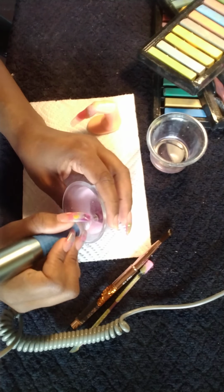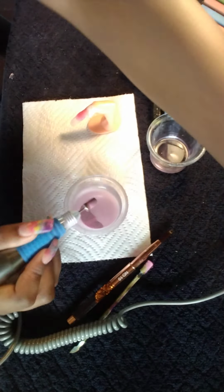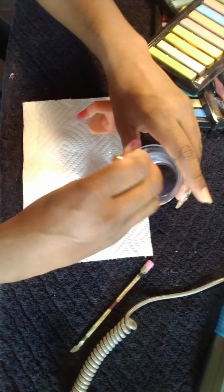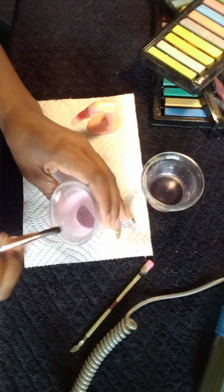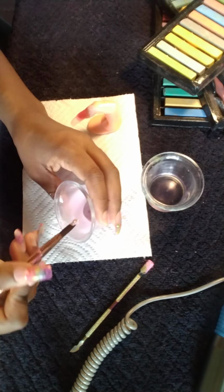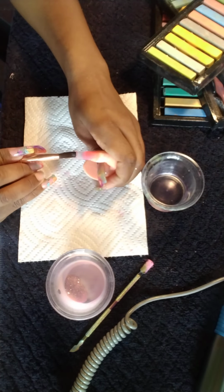Unless you've got the special power of just knowing how much to do without needing to measure, kind of like cooking. You know when to stop adding seasoning. You don't need measuring cups. Anyway. Okay. So, boom. You can see a lot of glitter in that. I hope I didn't mess it up. Let's see. It's super glittery. Let's see what it looks like.